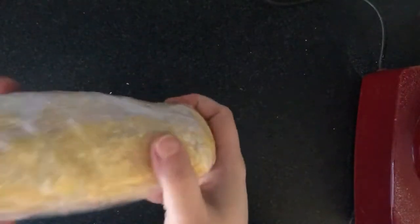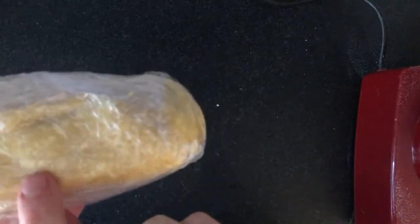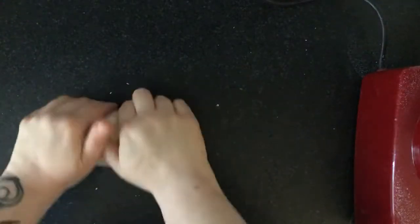And when it comes out of the fridge, I'm gonna show you, I'm not sure that you can see it right now, all the little chunks of butter in here. Do you see those? That's what we're looking for. So I don't wanna heat this up too much. I'm gonna put it in my fridge for at least 1 hour.